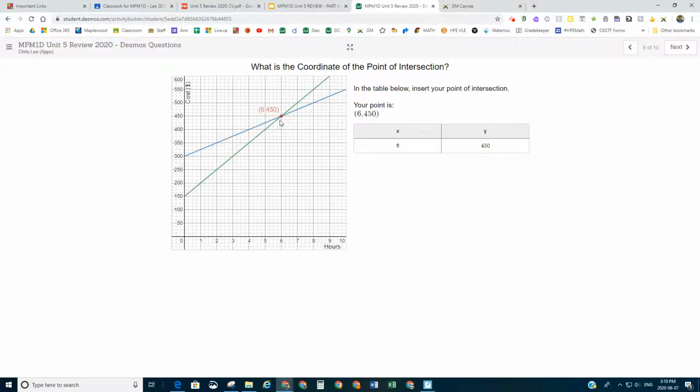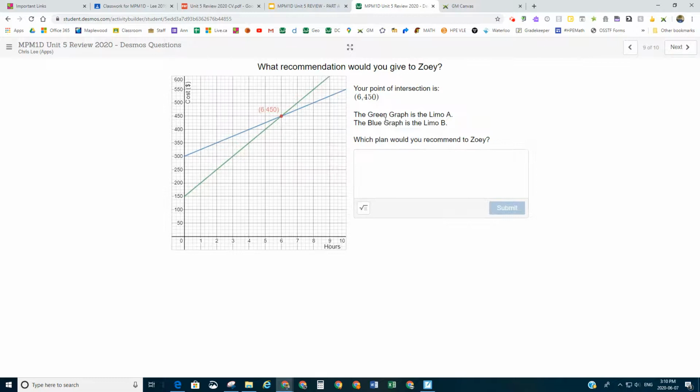And in this case, it means everything before that is going to be cheapest, and then after it, the blue one will be cheaper. Okay, so here it is. What plan would you recommend to Zoe? So remember, we're not actually going to pick a plan. We're going to make a recommendation. And our recommendations will always start with this: it depends. Okay, so I want that to be your first line.